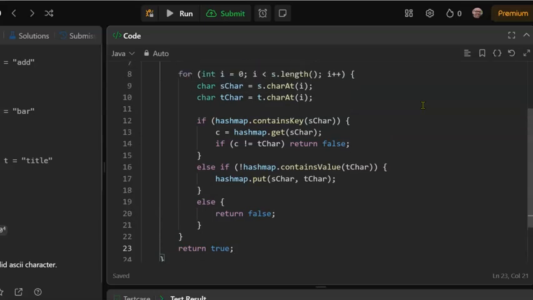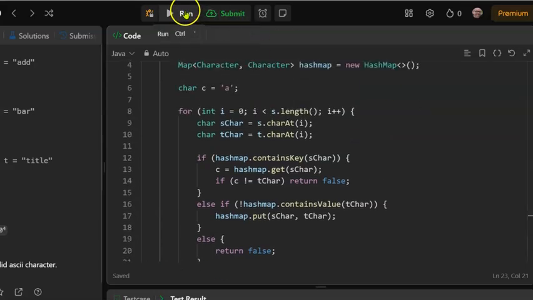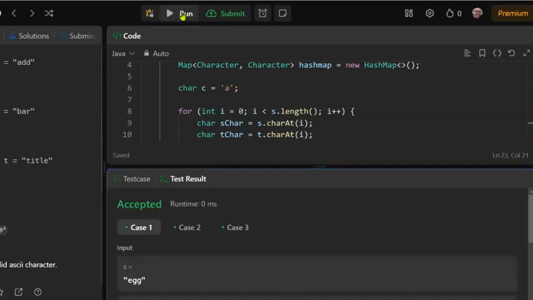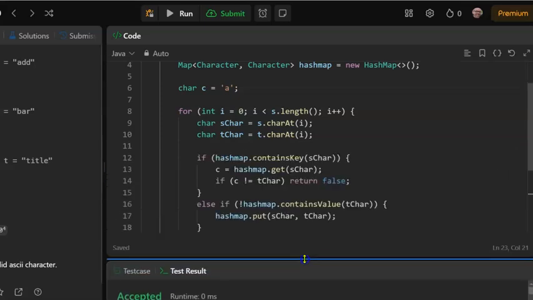I don't know. It looks okay. Let's try and run it. I hope those char definitions are okay. Okay, good. Accepted. All right, so the basic cases run.